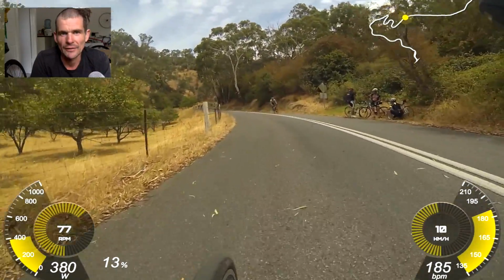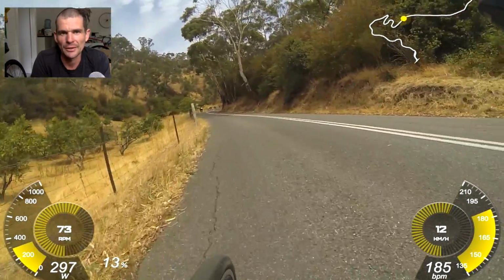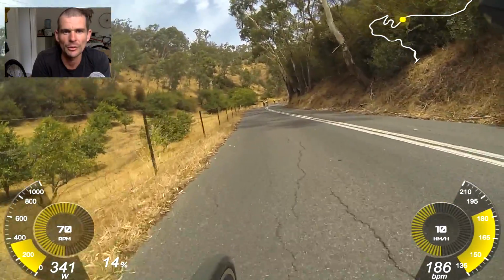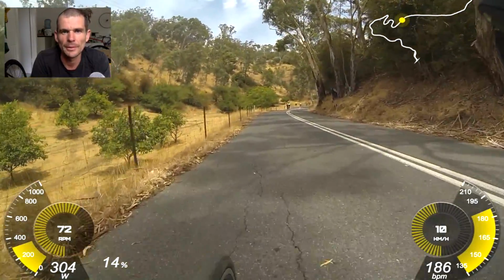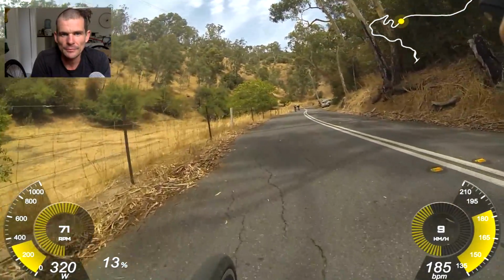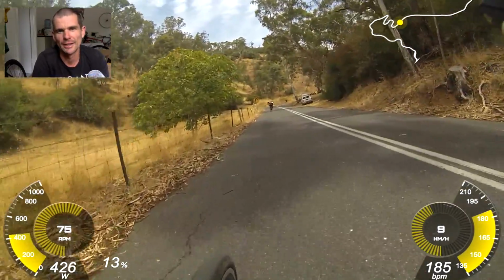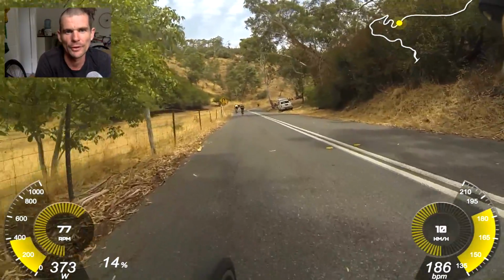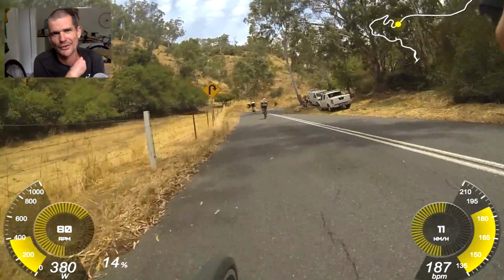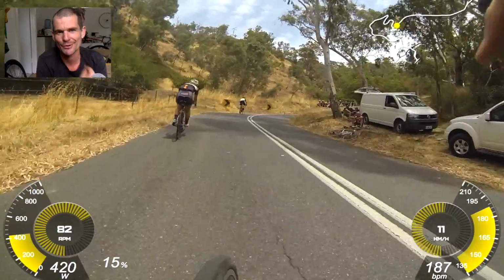Cadence is dropping, 77, so you can see that on Corkscrew Road, unless you're banging out 7 watts per kilo, you need the good gearing. You need at least a 32 on the back. So if we had a 32 on the back here, we'd have that cadence a little bit better. But 34-28, better than nothing. You can see this proves why the 32 cassette is better for Adelaide than the 28. 34-32. And there's people that say, oh, you don't need a 34-32 or 34-28. And it's like, you guys don't climb as fast as we do, though. You still can't Everest what we can Everest.